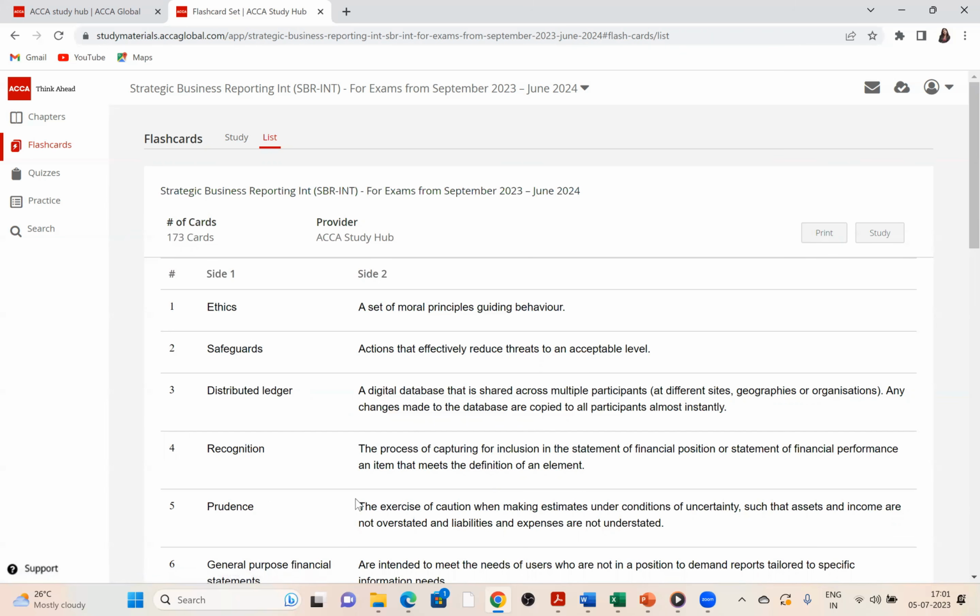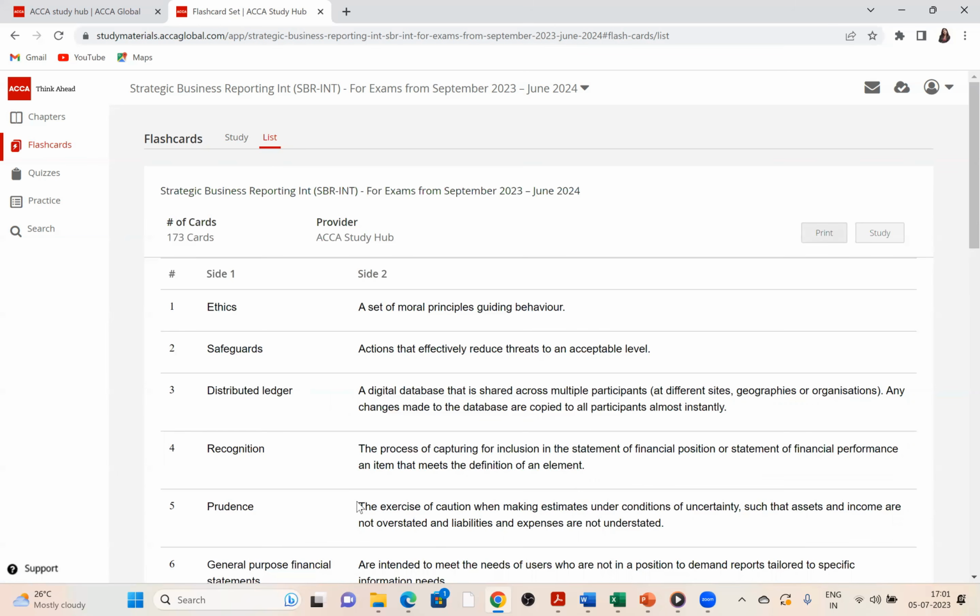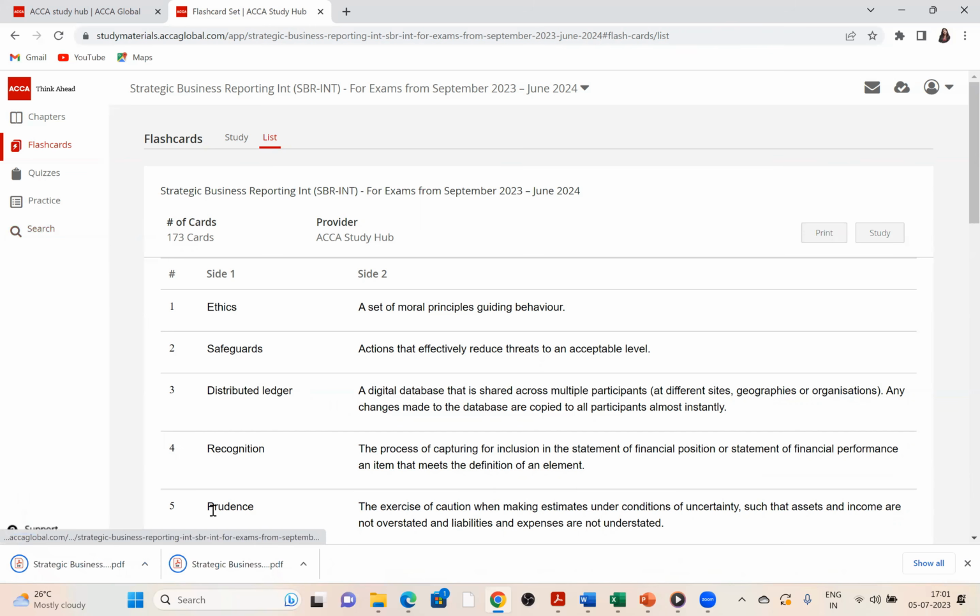I would highly, highly recommend that you get this printed in hard copy, keep it in front of you and keep on revising the chapter from this PDF. So I can actually just print this out. So you'll get a PDF out of it, right? So a very important resource is flashcards, and this is how this PDF would look.